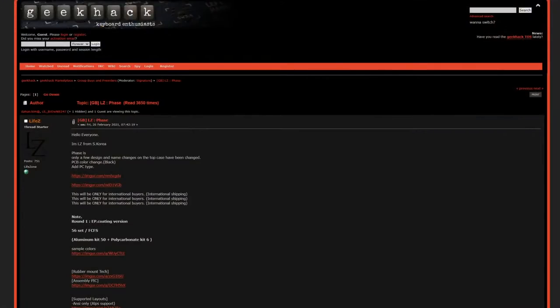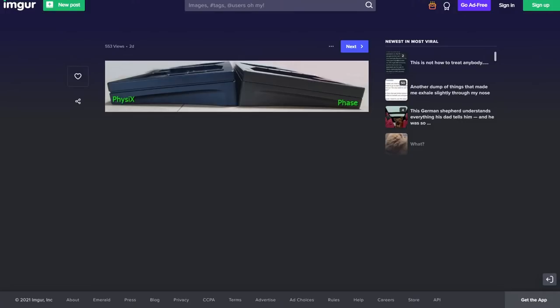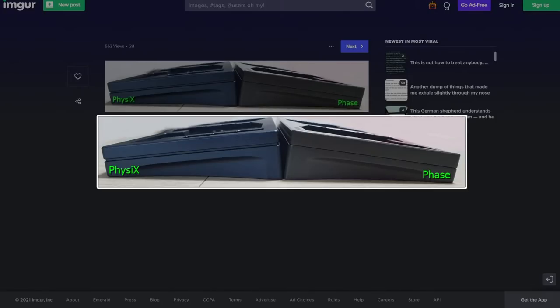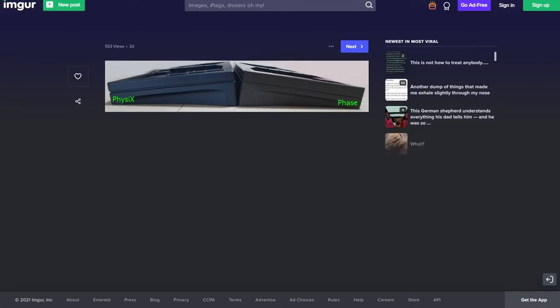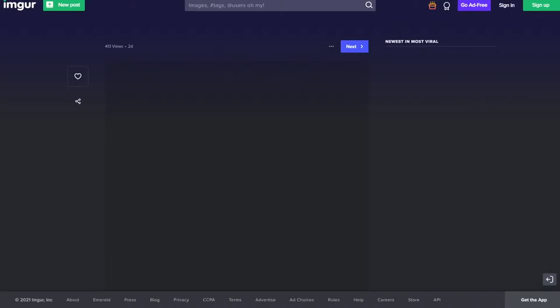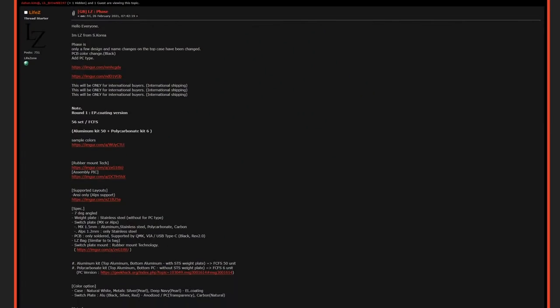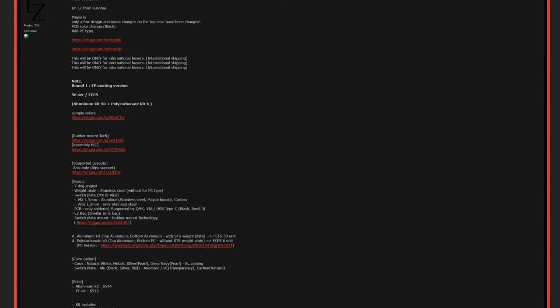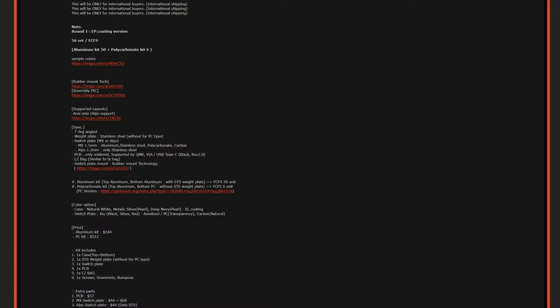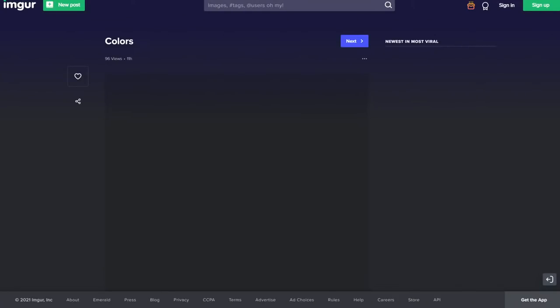I guess we can go through the interest check. I really dislike that LZ is able to sort of get away with such little detail on the interest check. The Phase, as you can see, has a smaller little gap. I think it looks better, but it still has that really bottom-heavy look, which just seems imbalanced. The other one, they're offering some kind of coding. I have no idea why they would change the name only for international buyers, as in outside of Korea. I wonder why that is. Are Koreans not willing to put up with whatever this is?